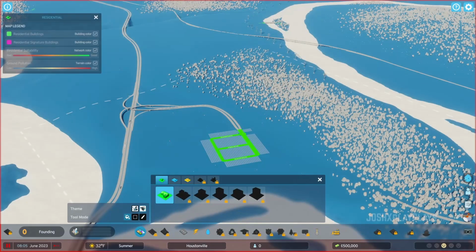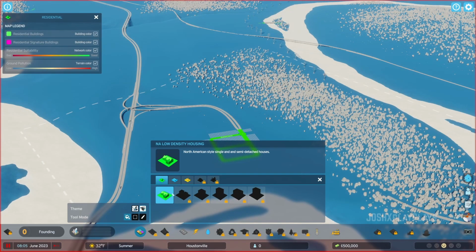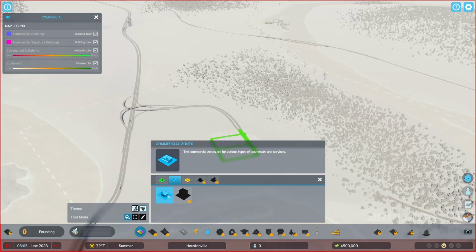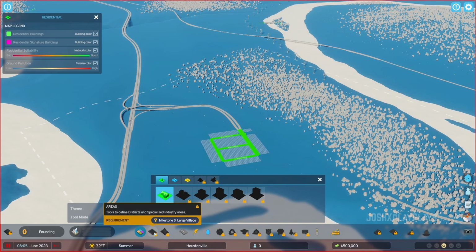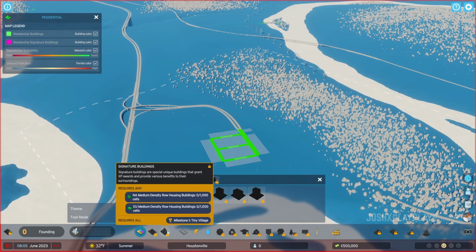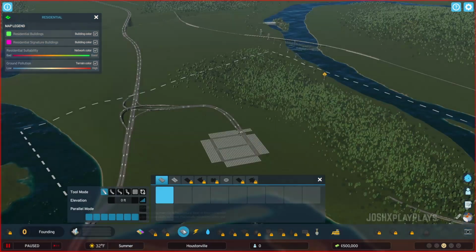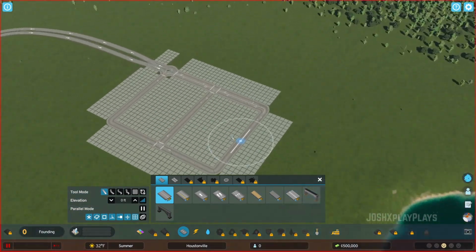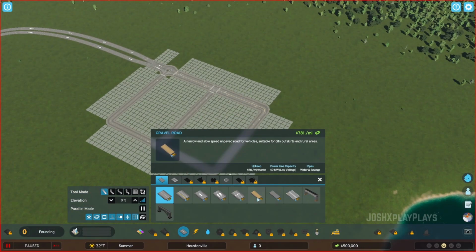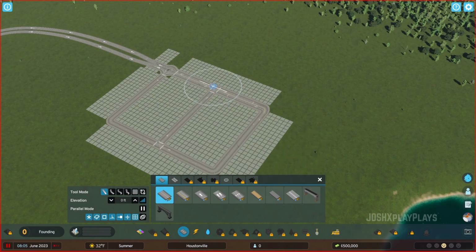At first, we have the zones for low density North America housing, industrial zones, as well as commercial zones. We have so much more to be unlocked. We don't have areas unlocked. We don't have signature buildings unlocked. We do have roads. And the only criticism that I have, at least for this, is that although we do have gravel roads, we don't have two-lane gravel roads like this. So this is going to be our most basic.